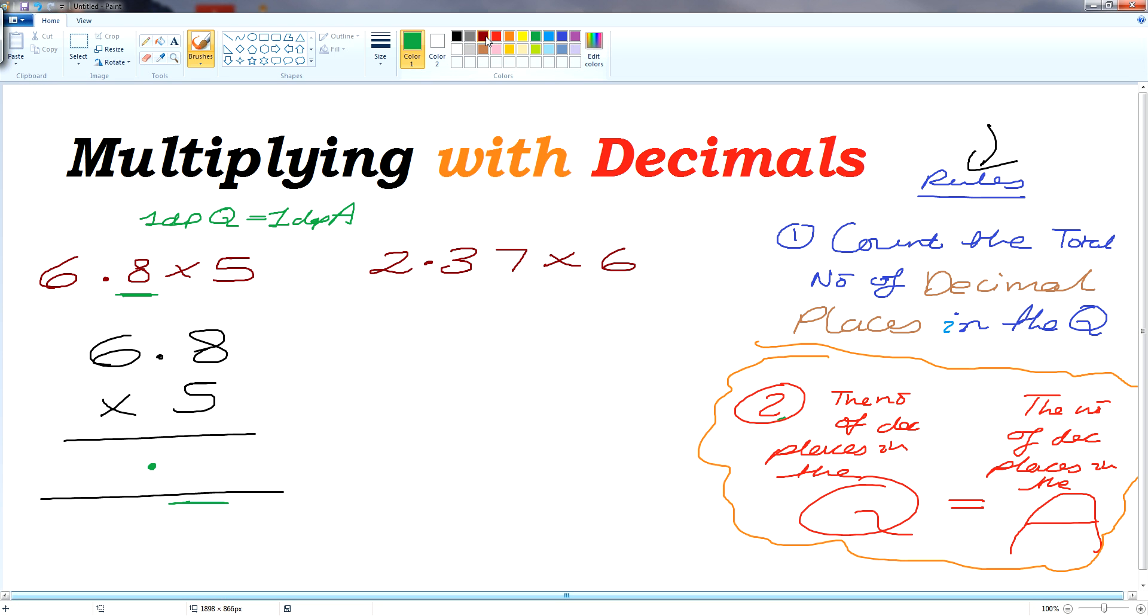So let's have a look at this question. Mr. Rihanna, will you pay attention please your wife? So if 8 times by 5, that will give us 40 carry 4. 6 times by 5 is 30.